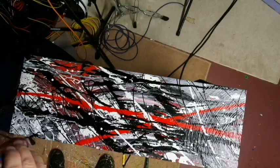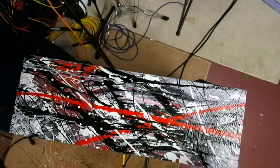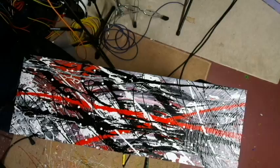If it's too thin, it splats out, looks like a sun. If it's too thick, it just blobs out and looks like a little slug. So I'm going for a perfect circle. There's no good formula. Just get the right consistency. Obviously I test it before I actually put it on a painting to make sure that it's making perfect circles. And that's how I do that.